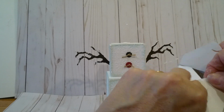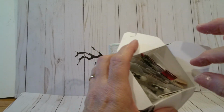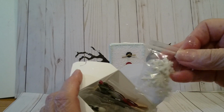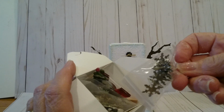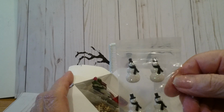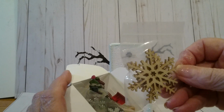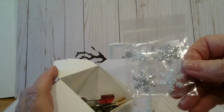All right, in the head, what I have put in here are a whole bunch of snowflake and snowman themed embellishments. So, for instance, I have some of these little white plastic snowflakes. I have some snowflake brads. I have some little snowflake embellishments. They are stickers. These come from Michael's. I have some wooden snowflakes that can be altered. I have these little snowflakes from Michael's.